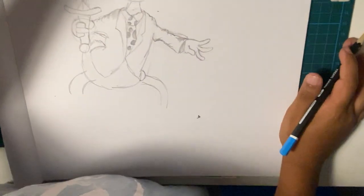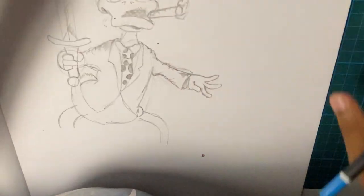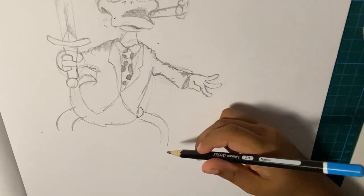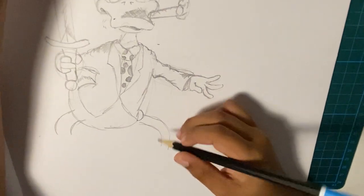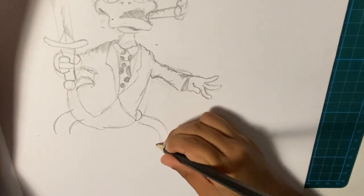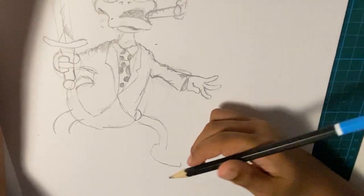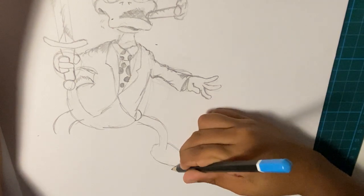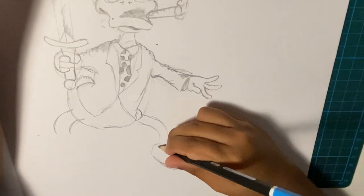I'm going to try to zoom onto his feet. Camera's about to fall! Now I'm going to continue with the face here — the camera is shaking a lot, I'm just going to hold it in place. He has flippers of course because he's a duck. Draw three toes or whatever you call it.